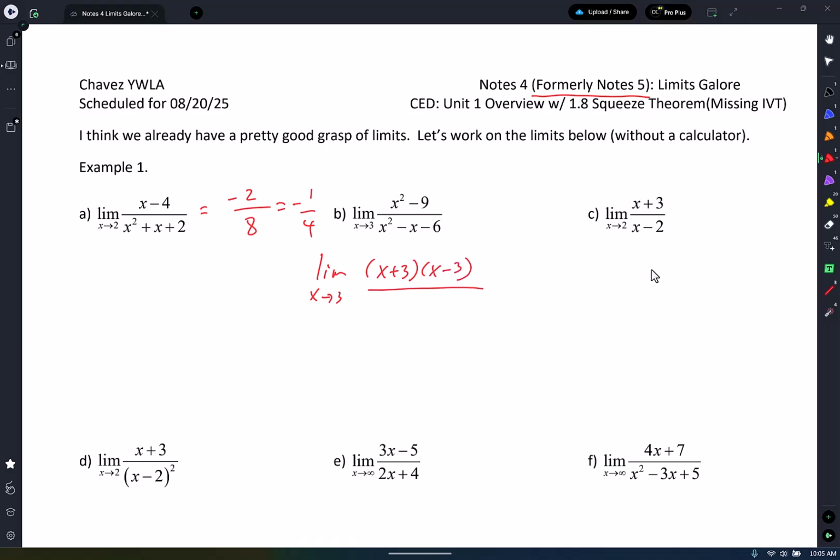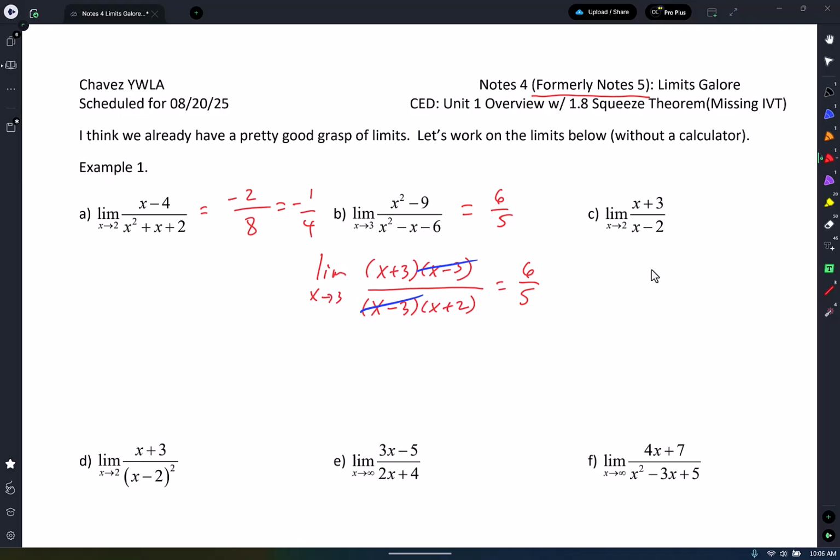And on the bottom, you've got to be able to factor, guys: 2 numbers that multiply to negative 6 and add up to negative 1. What is that? 3 and 2. Which one's going to be the negative one? Negative 3. There we go. What factors cancel out? Now can I do direct substitution? Yes. 3 plus 3 is? And 3 plus 2? So there it is. That's 6/5, or 6 over 5.